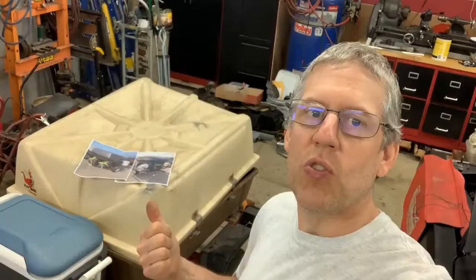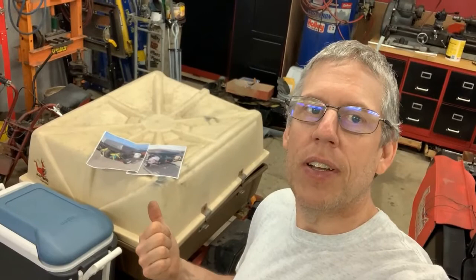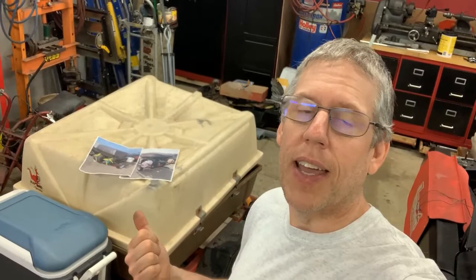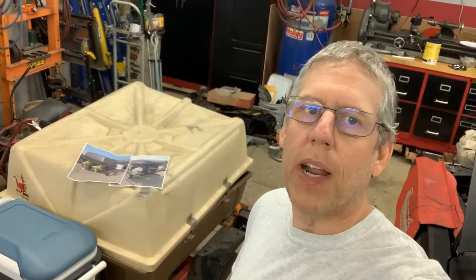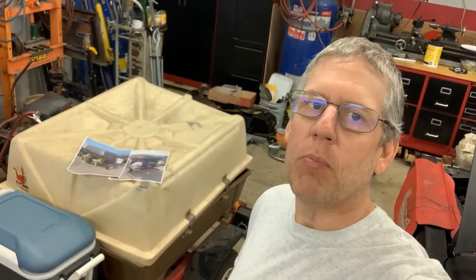Actually, at the event last year, and how I was pulling it, it pulled great, even with the little puny tires on it. I did not have a single lick of trouble with this thing. It was nice behind the Dart, pulled well. I was only cruising 60, 65, and the trailer did awesome. But I want to make some improvements because I didn't have time last year to make the changes. And after walking around the pits, I saw a couple trailers that I liked, and I want to incorporate some things.